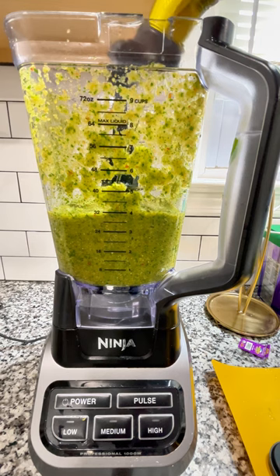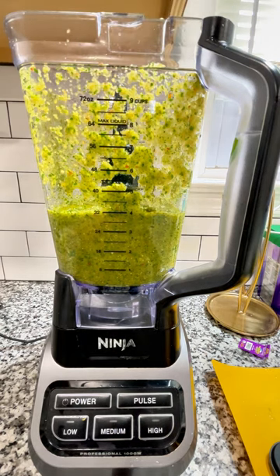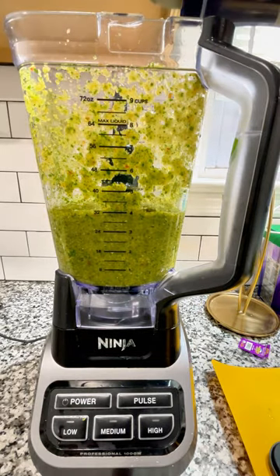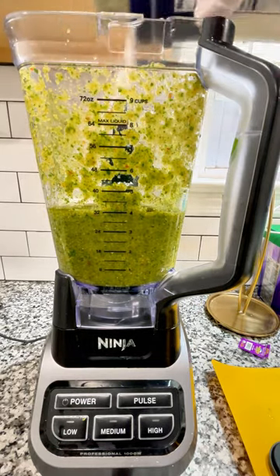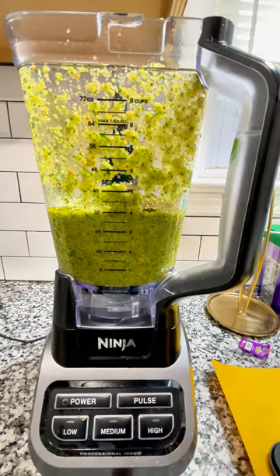I add a little bit of olive oil, and that helps it to not freeze completely solid and makes it easier to cook with. I have lemon flavor — you don't need that, but why not add some more flavor? I'm going to add a little bit of salt. This is not enough salt to season your dishes, so just be aware you're still going to have to add salt, but I do like to add some to bring the flavor forward.